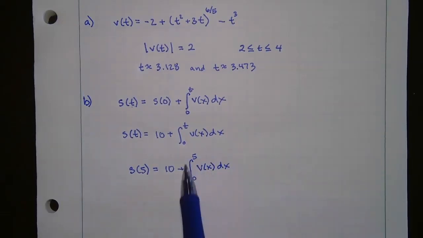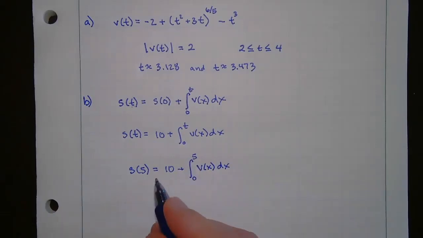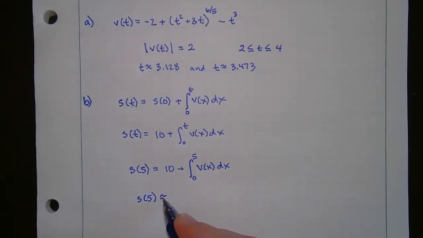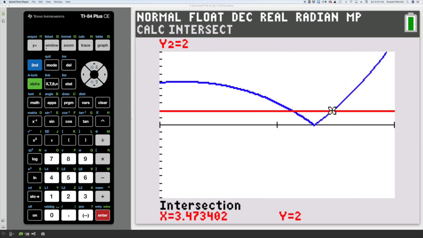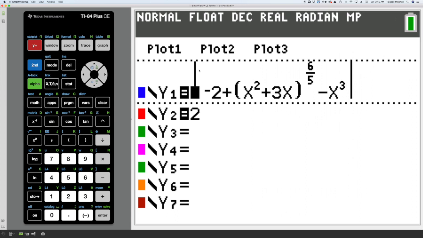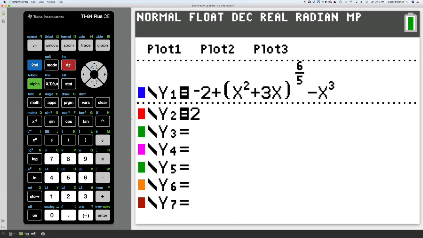So this we're going to put into our calculator, okay? And then we'll have what S of 5 is. And then we're going to probably round this. Okay, so we're going to go back to our calculator and do that. Okay, so from our calculator, we want to go back to y equals, and I want to take the speed off, okay? So I'm going to delete. I'm going to be right on top of this absolute value, and I'm going to press delete. And what will happen is it takes away the absolute value, because now we have the velocity function, and that's what we want, okay? So y1 is now the velocity function, not the speed function, okay?